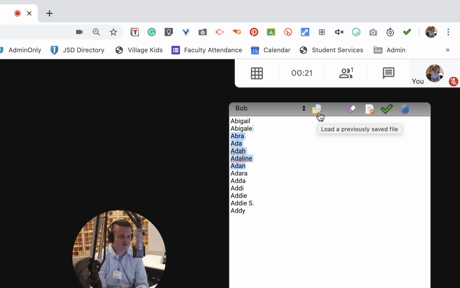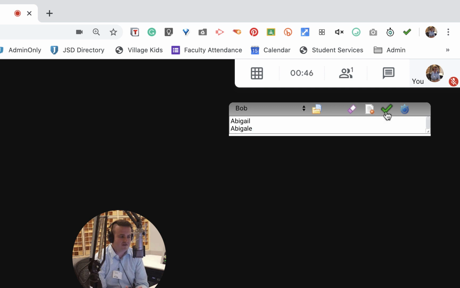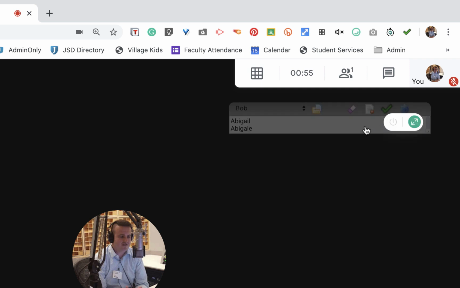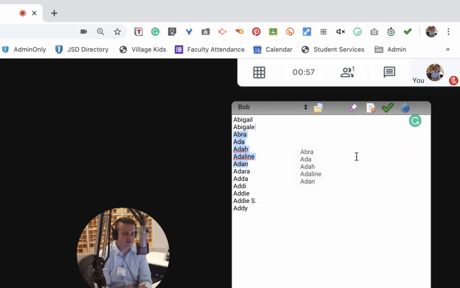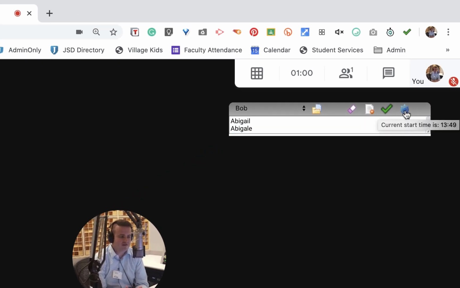So when you hover over each one of these, you can load this as a previous file. Here is where you can clear the class list of the field. Here is where you would actually manually trigger an attendance check. So I'm going to do that right now, and what it'll do is it's going to manually go through the list of names that I've put in, and what you'll notice is that my name is not on the list, right? And that's going to show up as Spencer Campbell. And so when we do that manual check, and I pull this back down again, you'll see that my Grammarly is running in the background trying to correct everybody's spelling. And I do a timestamp here.